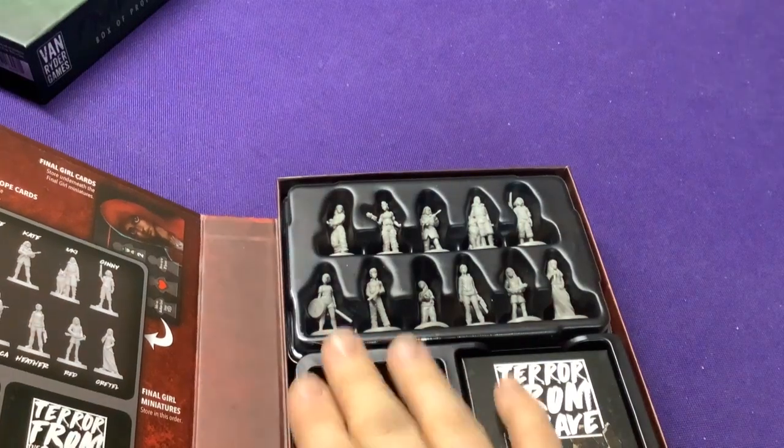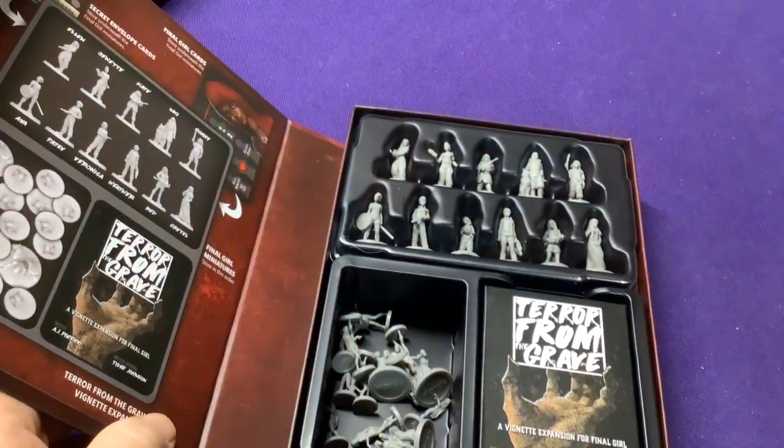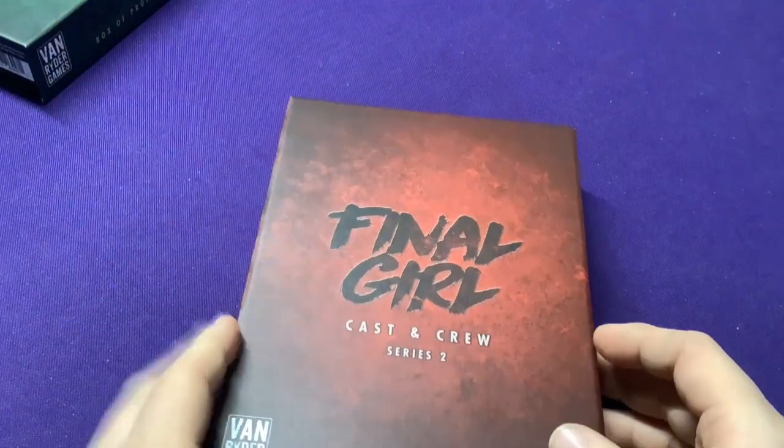I do wish there was a cover over this so that these guys maybe weren't bouncing around as much, but it's not that big of a deal. We'll flap that in there, and that is our cast and crew box. I just want to show off this thing.